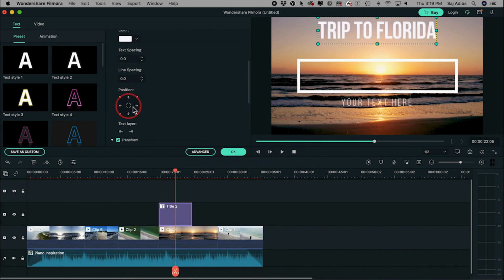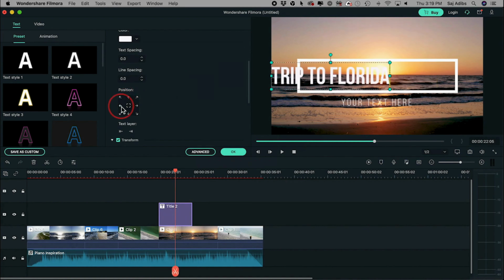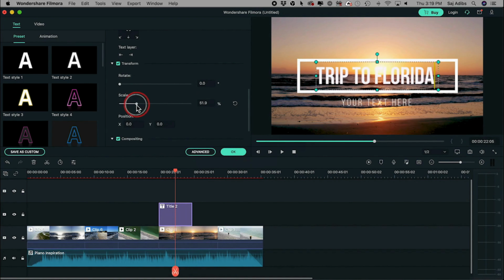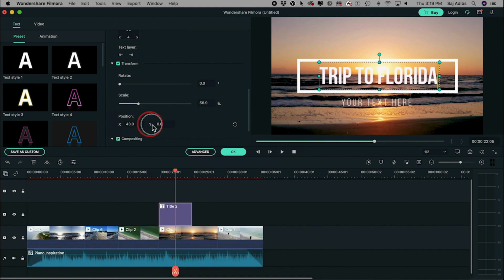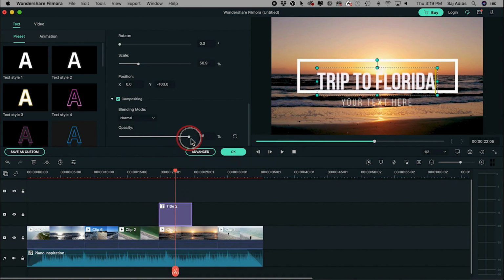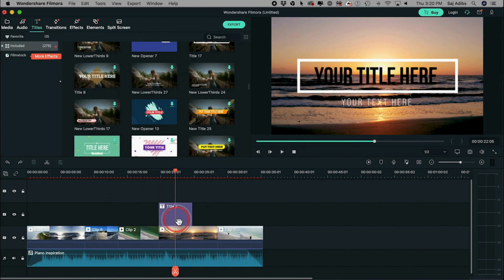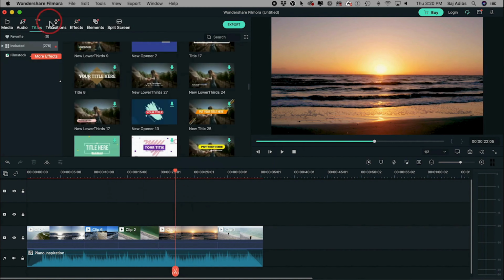So I could bring this up here, or I could put it in the center, put it on the left side. Again, depending on which one you use, you may want to change it. And you could change the scale of it over here. So you could shrink it up and down. And you could change the position of it over here too. So I'm gonna bring it a little bit left or right. And you even could change the opacity of it or the blend mode of it. Now this is getting a little too advanced, but I just wanted to show you all the things that are possible under the title tab. Let me go ahead and delete that for now, but that's working with titles.